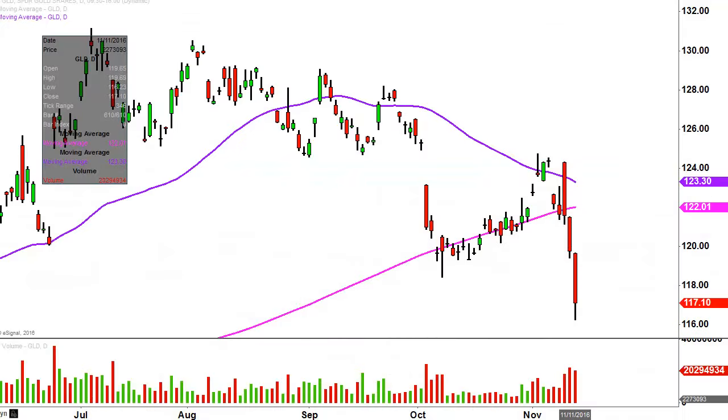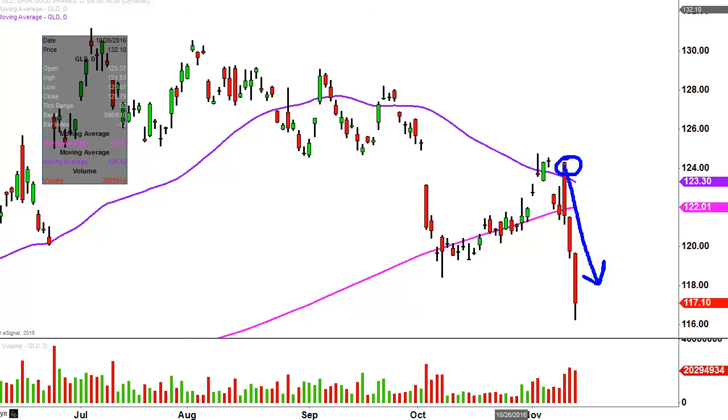Unless you live under a rock, I'm sure you know that gold has been in the news, and it started off very strong with all the election results. I mean, you had the big gap up here, but after the gap up, maybe you've heard the term gap and trap. What is a gap and trap? Well, this is the epitome of a gap and trap. Gapped up, and then from there, essentially just down, down, down, it's gone.